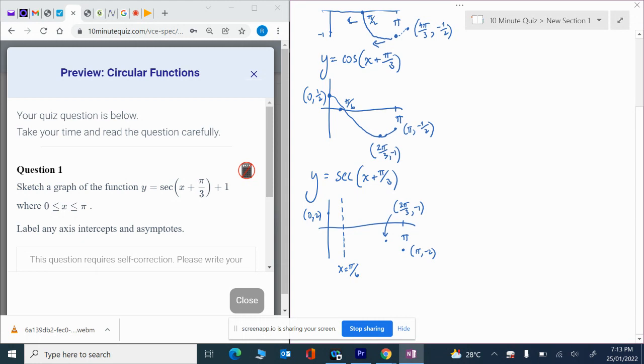Okay, so we can fill in the shape of our graph now. This is a local maximum, and then the graph's going to come back down and approach the asymptote. On the left side here, that's our y-intercept, and then we're going to approach the asymptote as the cosine function approaches 0. The sec graph would approach infinity. So after those steps, we've got the graph of sec(x + π/3), which is pretty much what we want here, but we still need to do one more step, which is to shift this whole thing up by 1.